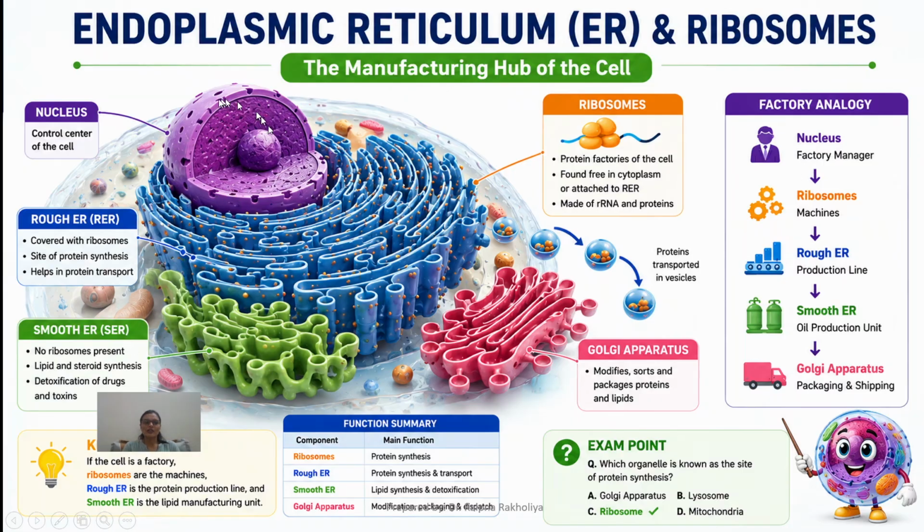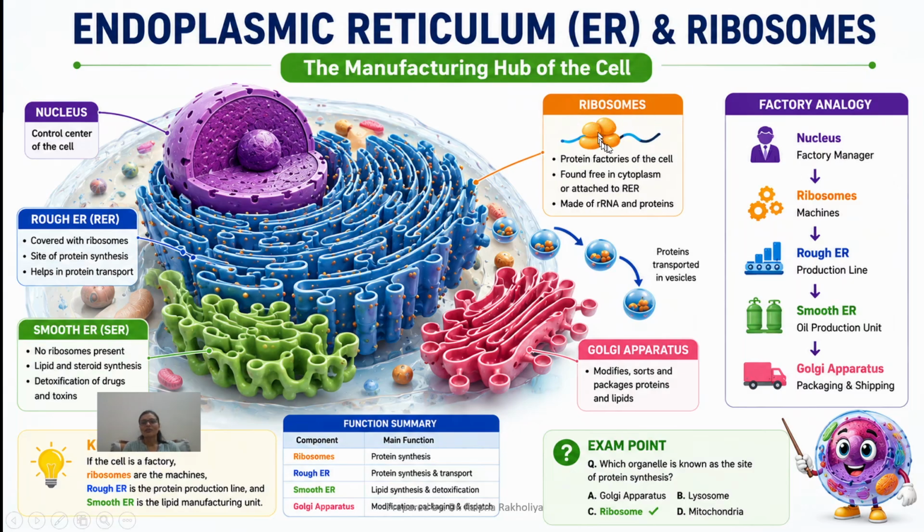So first we discussed the nucleus, the control center of the cell. From the nucleus, the rough endoplasmic reticulum is attached. We also discussed how protein synthesis will happen. Whatever command the nucleus gives, the rough endoplasmic reticulum synthesizes the protein, and the next task we will discuss later on. So this is all about the ER.